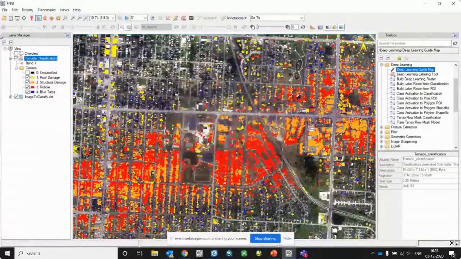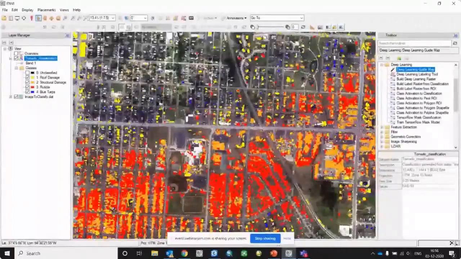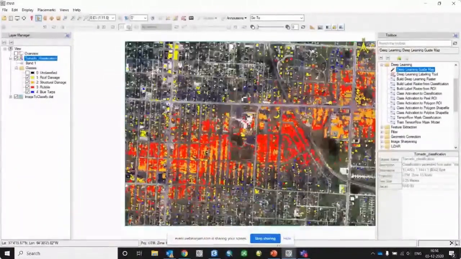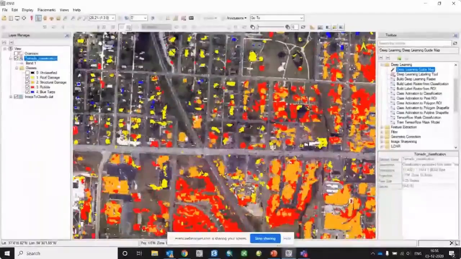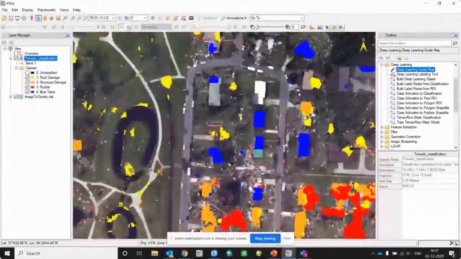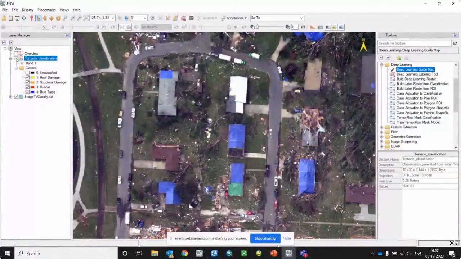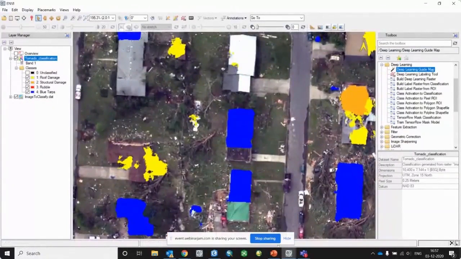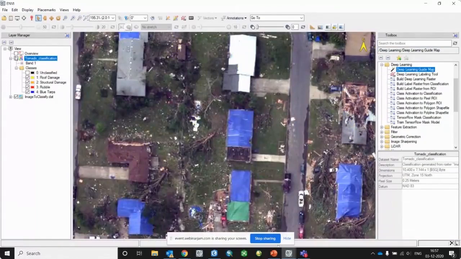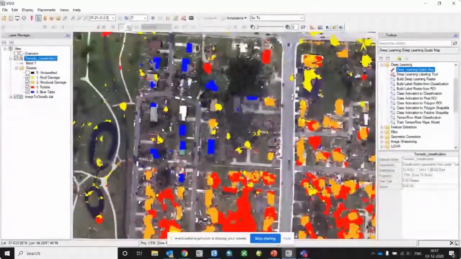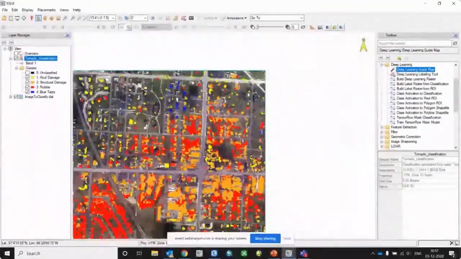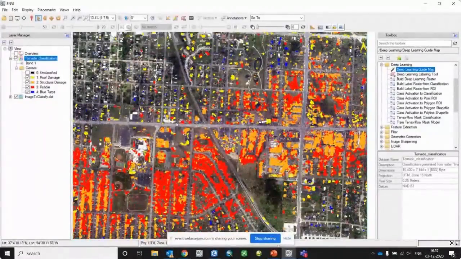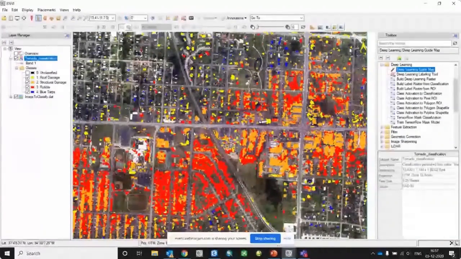For this, I have done an analysis. Here you can see my whole area, it's a tornado affected area, a drone captured image. I have classified it into 4 classes. Here you can see the accuracy. I'm having almost 98% accuracy for this model. You can see here, these are my blue tarps. This is my roof damage. So you can clearly see all these are roof damage, structural damages. This is my rubble. Depending upon the training data that you give the software, you will have an accuracy for your model. It's all on the training data that you are giving.